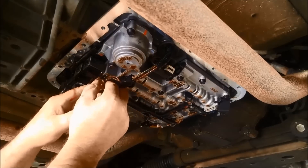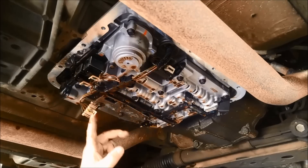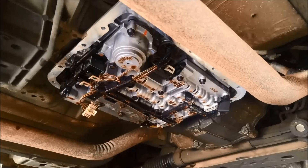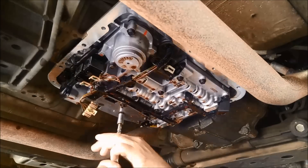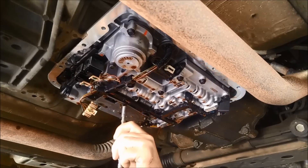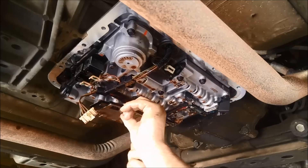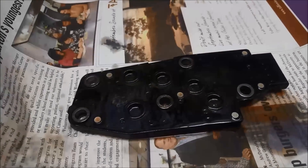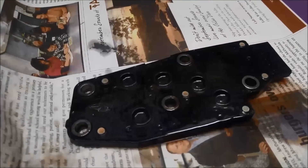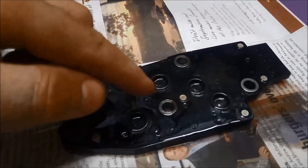Don't forget to put these clips back on. While I've got this plug out of the switch plate, I'll whiz that off — 10mm and 8mm — and give that a flush out as well. There are three 10mm bolts and two shorter 8mm ones. If you want to do a proper service on any transmission with a manifold switch plate — 4L60Es, 4L80Es as well as others — it's a good idea to flush out all this rubbish.